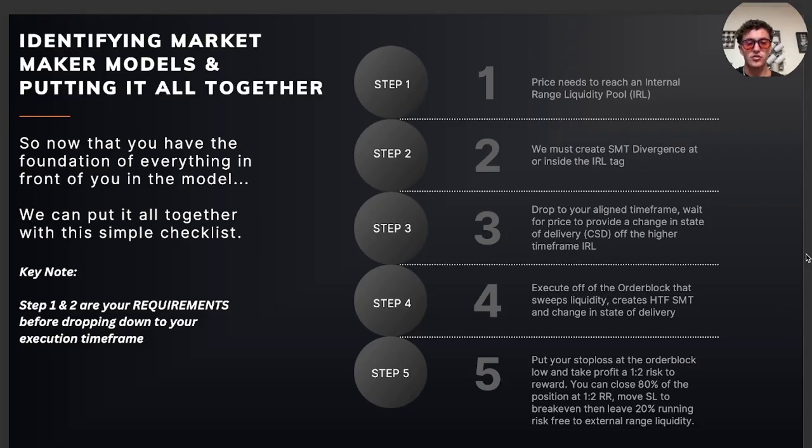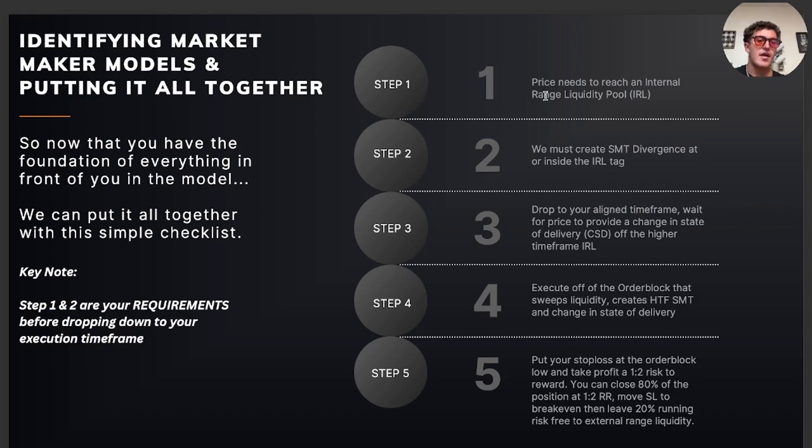Step one and two here are absolute requirements before dropping to your execution time frame. If step 1 and step 2 do not happen, there's no trade. You need step 1 and step 2. So, getting into this, step 1, price needs to reach an internal range liquidity pool. If there's no tap on either correlated asset of a fair value gap or an imbalance, no trade.